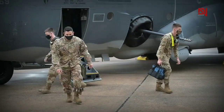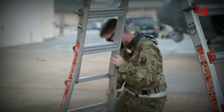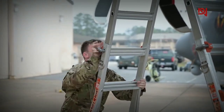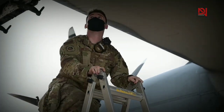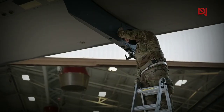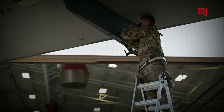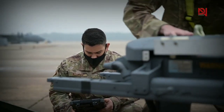In 2023, the 4th Special Operations Squadron retired three of the very last AC-130U Spooky models, culminating in a special flyover at Hurlburt Field in Florida. These specialized gunships had served for more than 25 years, and their ability to retire safely after all of that time is a testament to the men and women who flew them, as well as to those who maintained them.